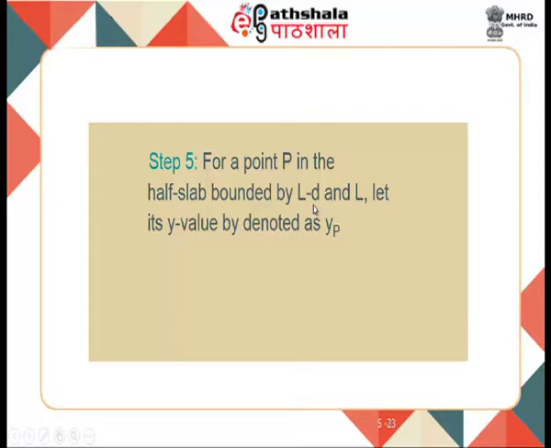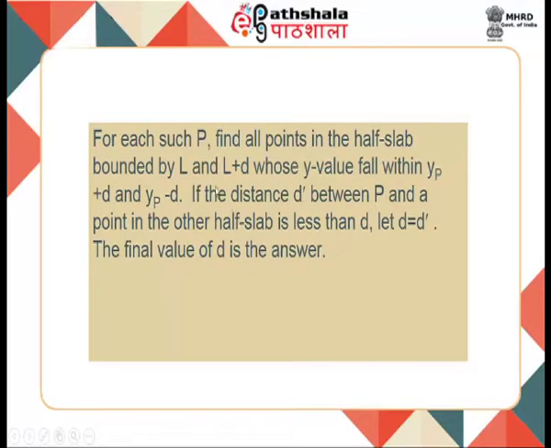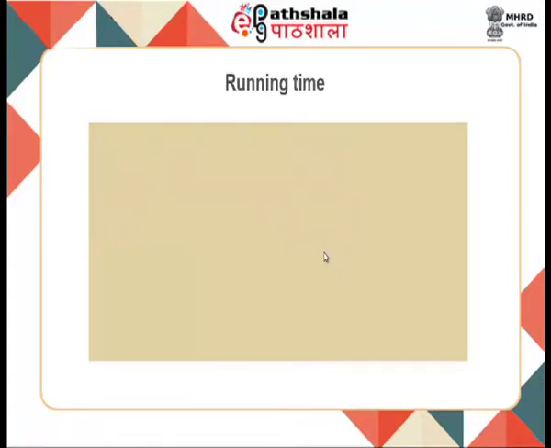So, that means now this is the half slab, and once we have this L minus D and L plus D, the third case becomes simple. That means we have to find the distance between the point and all other points of this particular grid, and again you can see very well only the 6 points need to be computed for finding this.